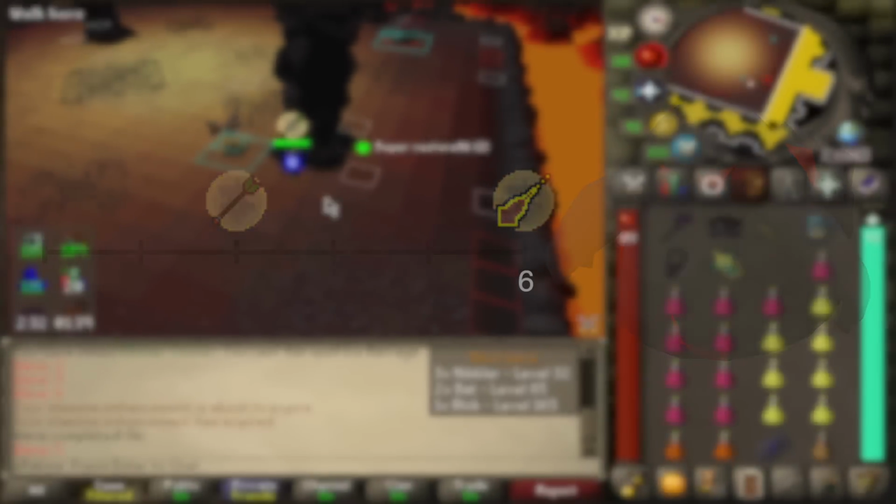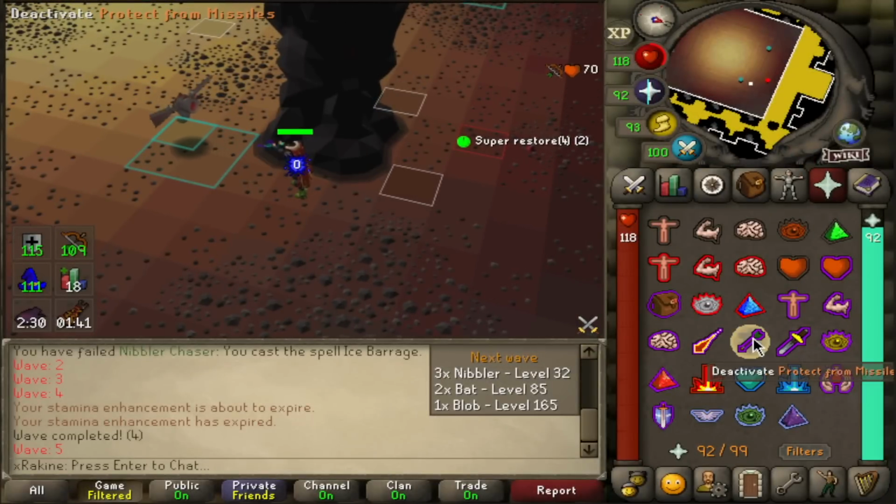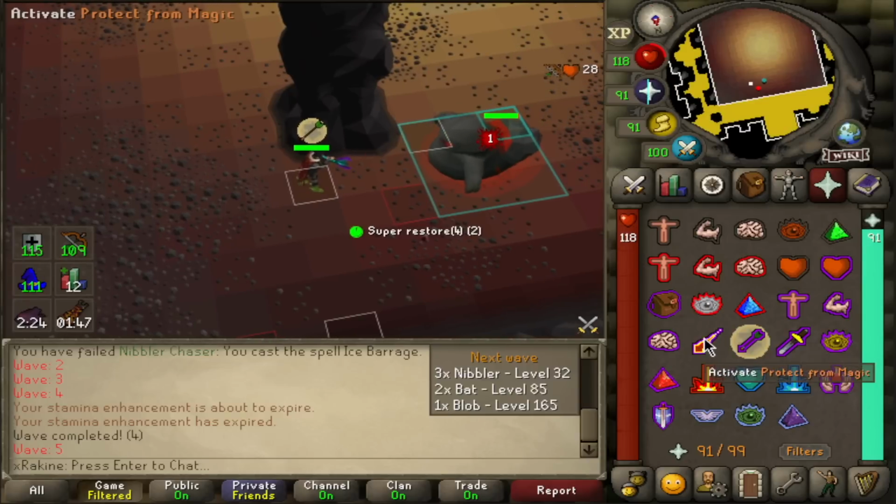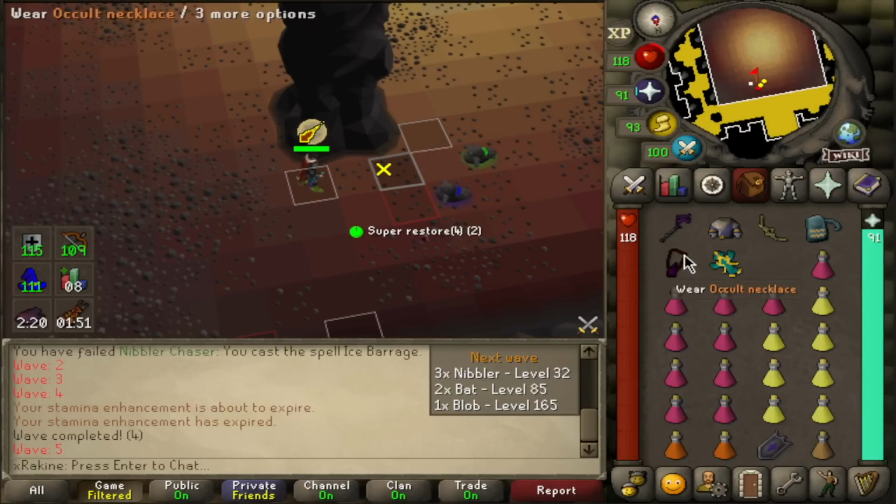If that didn't make sense, don't worry. You don't need to understand how it works, you just need to know how to counter it, which is just by switching between Protect from Mage and Protect from Range every 3 ticks. It gets more complicated when the Majors and Rangers are out, but we'll get to that later.